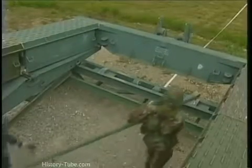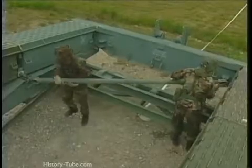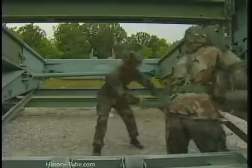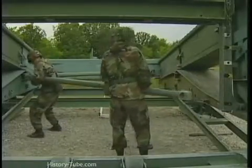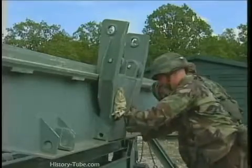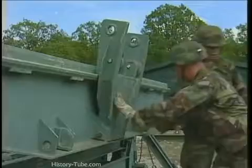Now connect two supporting sway braces. One connects from the right-hand side of the bank seat beam to the left-end taper panel. The other connects from the left-end taper panel to the right-end taper panel. Use the sway brace pins to lock all these components into place. Using the launching nose pin, connect the launching nose roller to the bank seat beam.